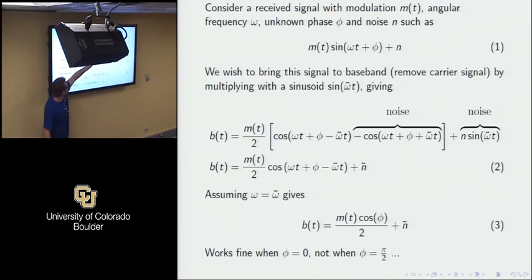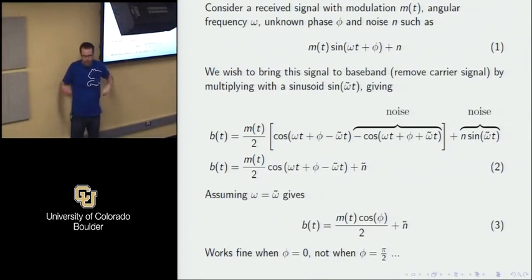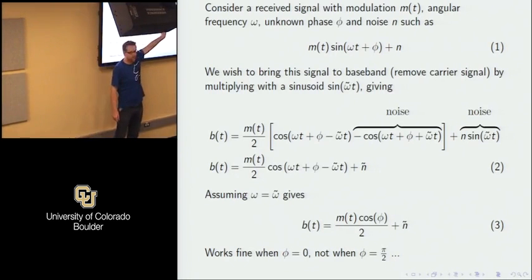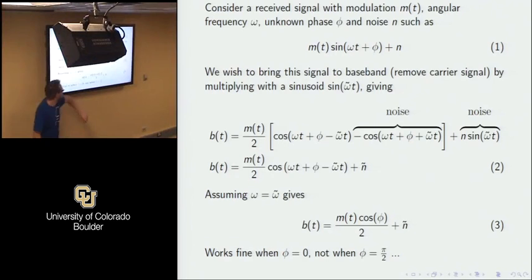We have omega t minus omega wiggle t. So if we guess correctly, everything is going to be fine, right? We also have the omega t plus omega wiggle t, which is going to be pretty off, right? The same way I talked about when we have the mixer in the front end. We start with a 1.6 gigahertz signal, multiply it with something close to that, we end up over 3 gigahertz. Here the offset is much smaller, we're still going to treat it as noise, right? So I put a wiggle on the noise just to sum these together.